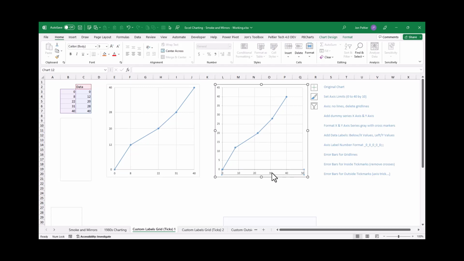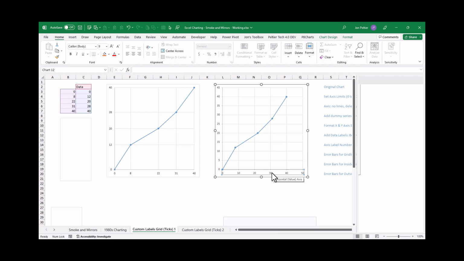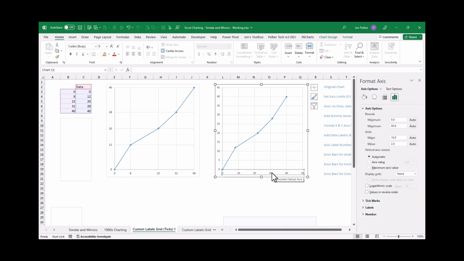So I'll select an axis. I'll use Control-1, which is my favorite shortcut in Excel. Actually, it's not my favorite. It's my second favorite. And you'll probably learn what my favorite is somewhere along the line, because I can't help but make a mistake. So my axis, I want it to be 0 to 40.